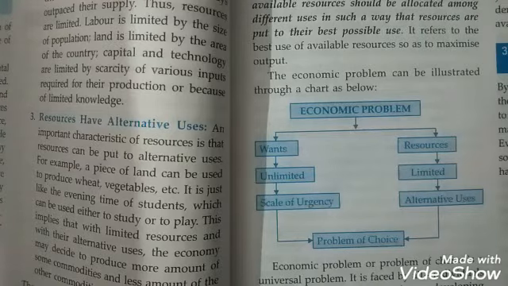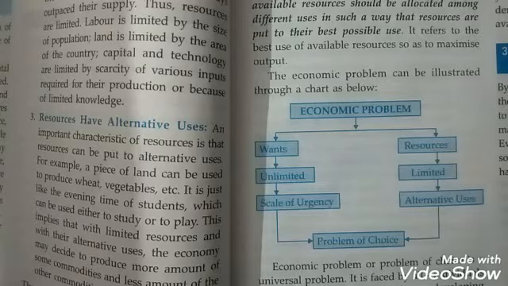Are we going to produce more of defense goods, or are we going to produce more of civilian goods? By civilian goods we mean goods which are required by the people of the country. They consist of clothing, furniture, medicines, schooling, food and all these things. So generally, civilian goods are basically consumer goods and producer goods which satisfy the wants of the people. So the nation has to choose which particular good will be produced that will satisfy the wants of the people more.